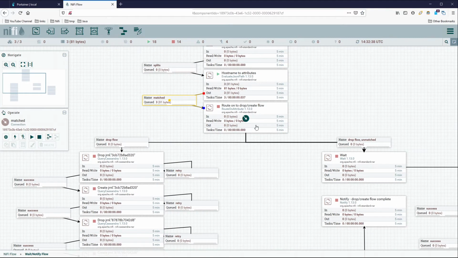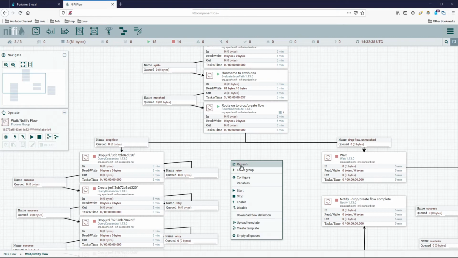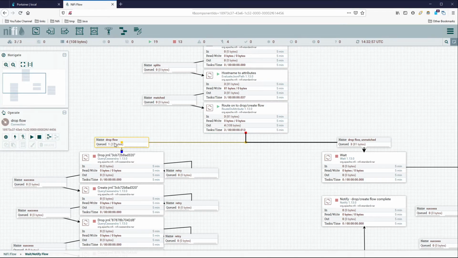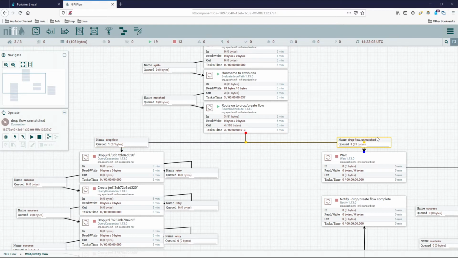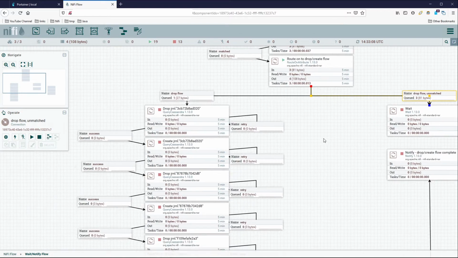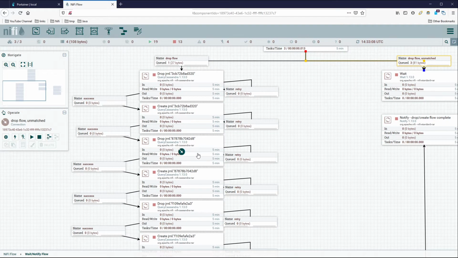Now what we should get here with the route is one over here and three over here. If it routes correctly, we do. We got one, which is that very specific host name we were asking for. I can get away with that because I know my host names are always the same. And then we have the three over here as well. So those three are still going over there. Here's all of our drop and creates.